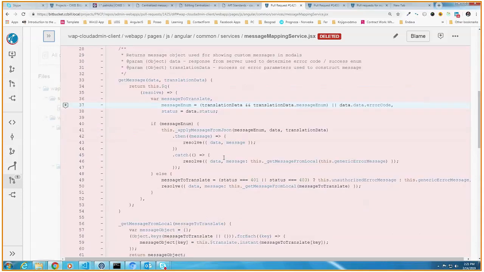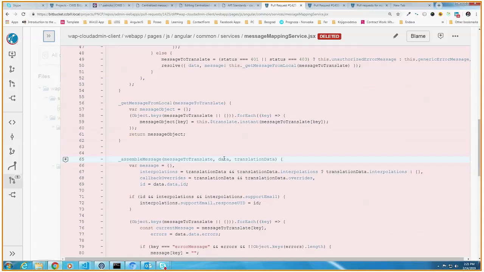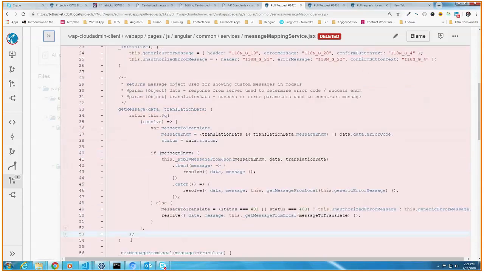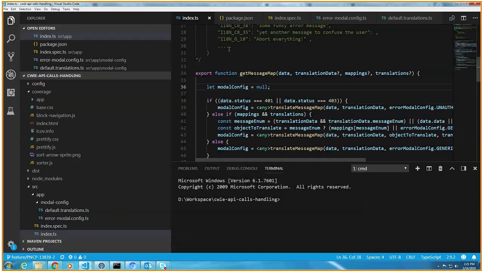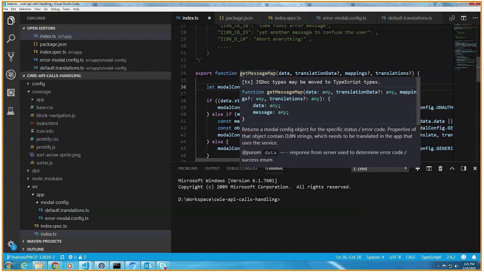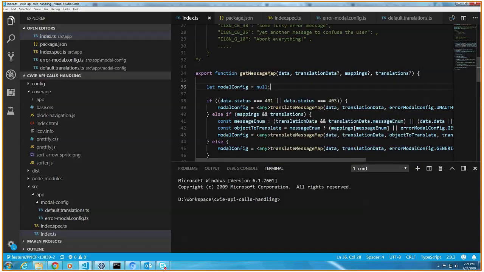So this is the old code and it is removed, and what we have now is this. This is the SWIA API calls handling library, and it has a get message map function. Now it receives 4 parameters. As you can see, the last 3 are optional, and just the first is required.